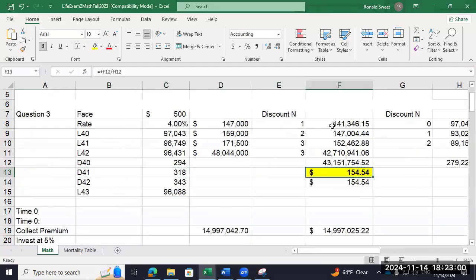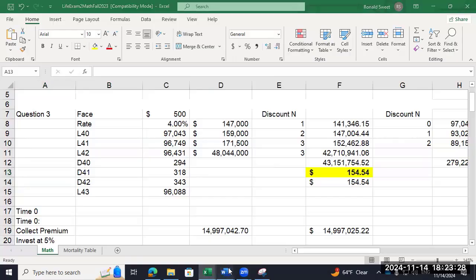Has anyone gotten 154.50? You did? Okay. We'll go with 154.54. All right. And try to double check. You got in the ballpark, you're probably okay. If you're just one number off, you don't lose anything. But you can see the way I have the problem set out. So you might think about setting out your answers like that, just putting all the detail down so that it makes it easy to see where it went off.